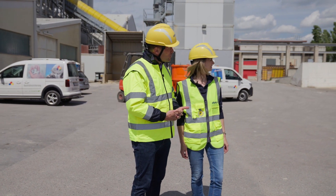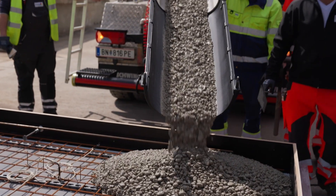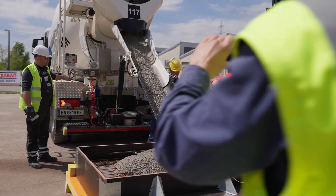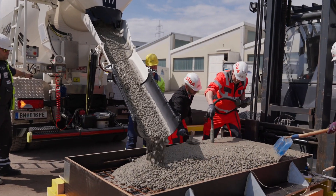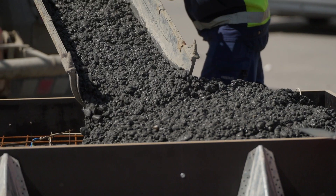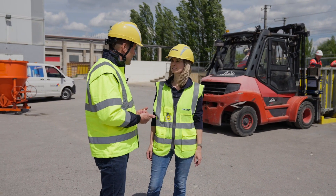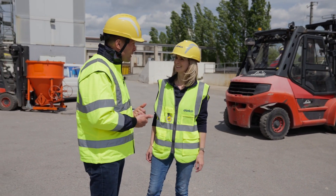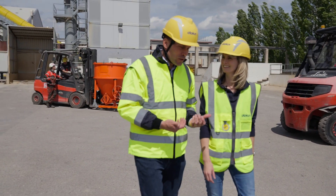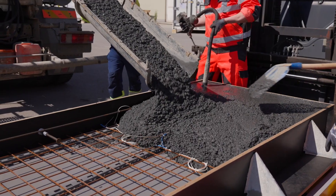On the one hand, we have a CO2-reduced concrete mix that removes up to 37% of its CO2 footprint. And we also have an almost CO2-neutral concrete mix that removes almost 97% of CO2 emissions. In view of the fact that cement clinker and concrete are responsible for about 8% of all global CO2 emissions, this new concrete mix is a huge plus.